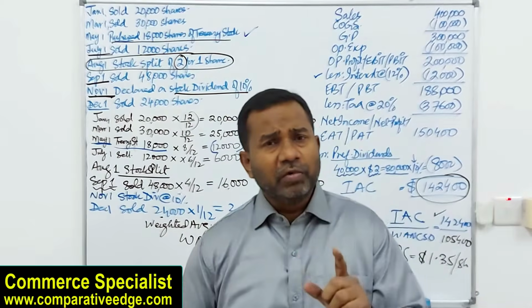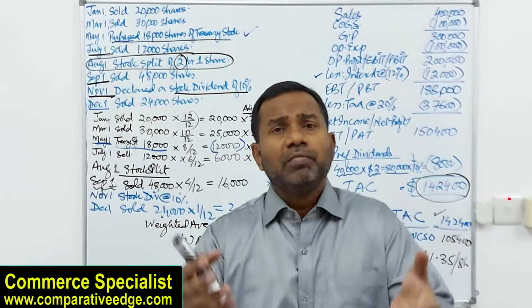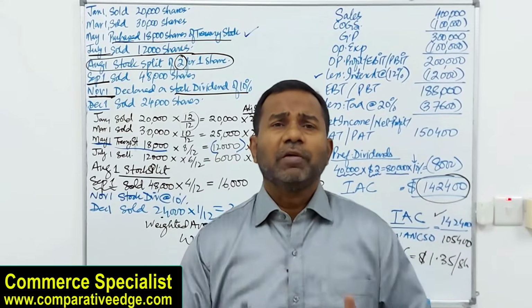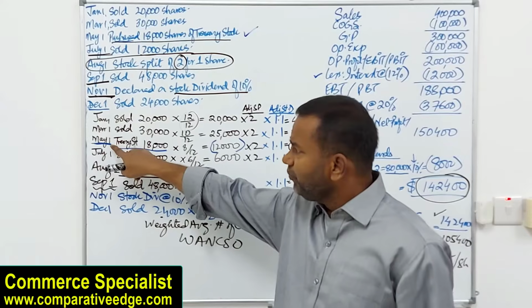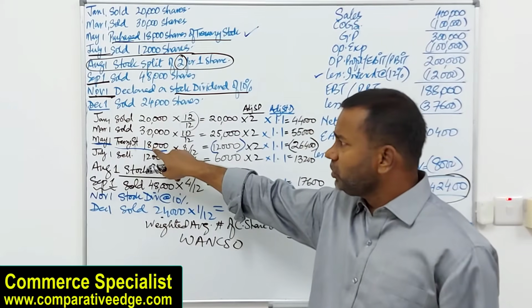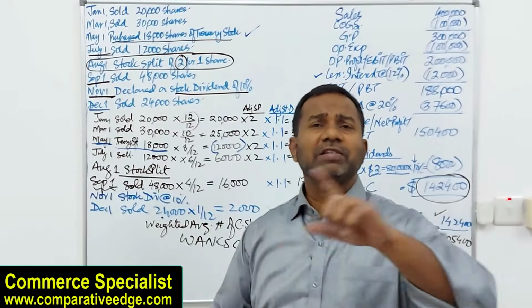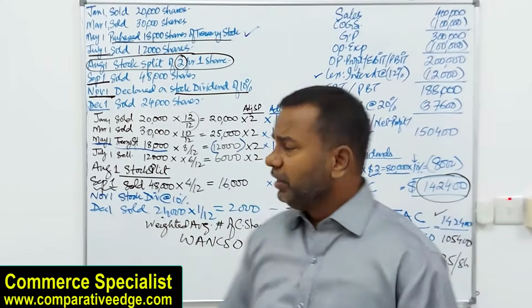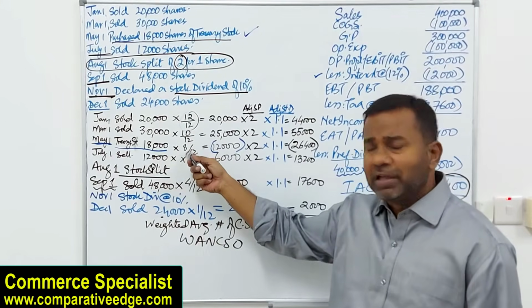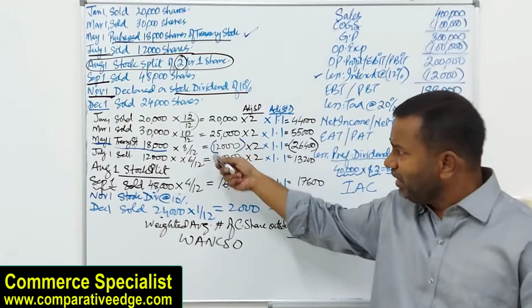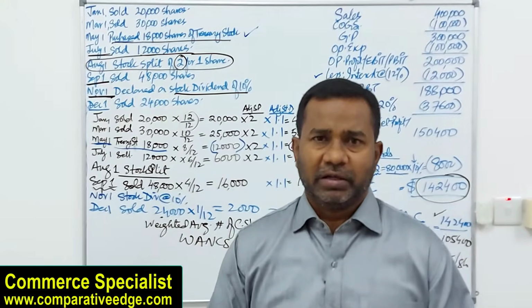But what you need to remember is, if you're buying treasury stock, you have to minus them. Buying treasury stock means there are no more outstanding. So if you look at the May 1st transaction, we are buying treasury stock 18,000. We are buying it on 1st May. So from May till December, they were not outstanding. That is 8 months. So this 18,000 multiplied by 8 upon 12 is equivalent to 12,000 shares. But I minused. Why? Because there are no more outstanding. We have purchased them back.